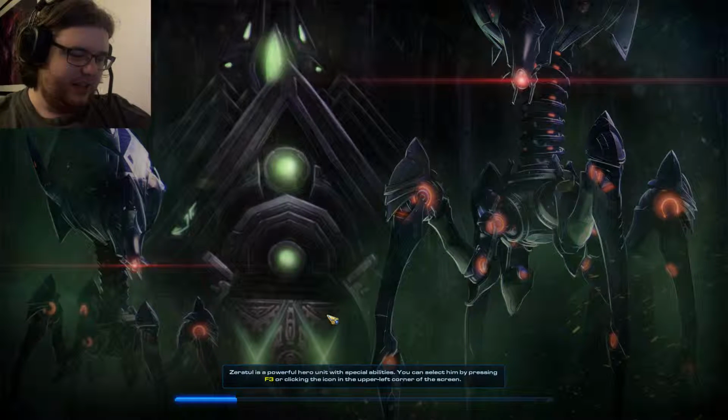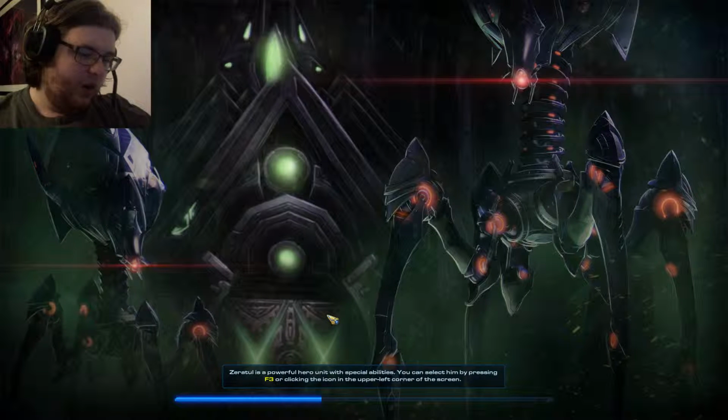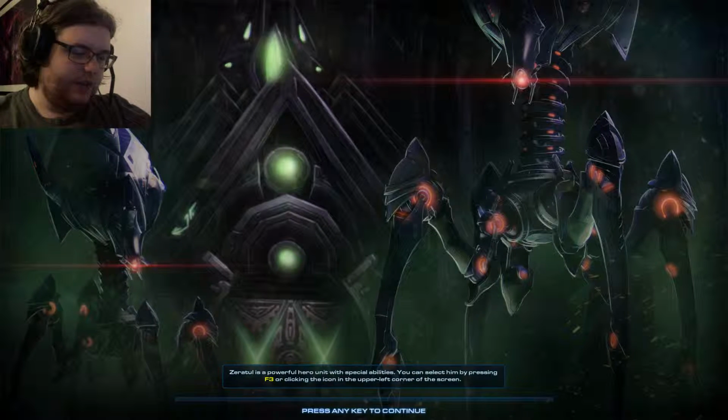Zeratul is a powerful hero unit with special abilities. You can select him by pressing F3 or clicking the icon in the upper left corner of the screen.